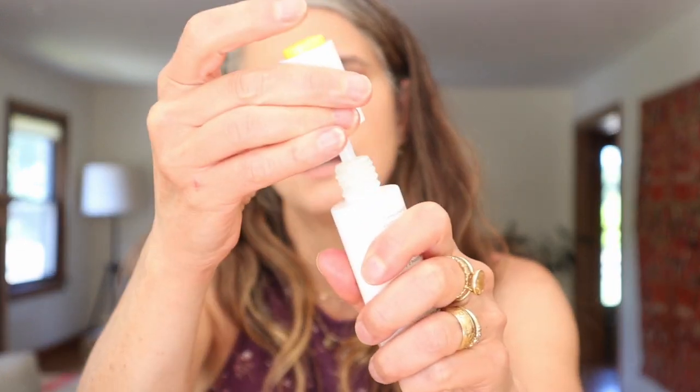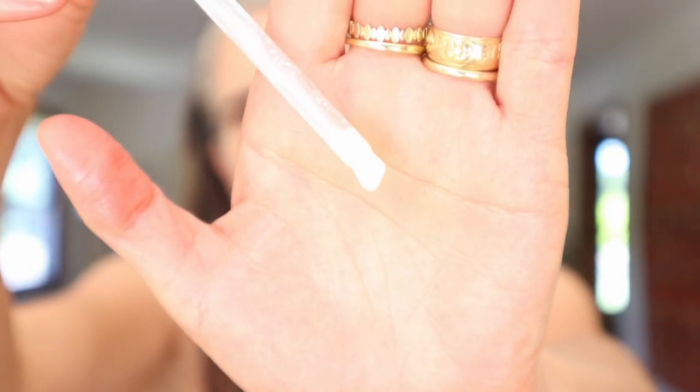And what I found with this is that when you pump this just a little, look at that, it's like just the tip of it gets full of the actual serum. And it's really, really hard to dispense. So what I have come to do is I just don't even use the pump. I just try to pour out a little bit into the palm of my hand without wasting too much. And then the other thing is it pills pretty badly on my skin. I haven't really found a great system to make sure that it doesn't pill. So just overall, it's been a really high maintenance kind of product for me. So I definitely wouldn't purchase it again.